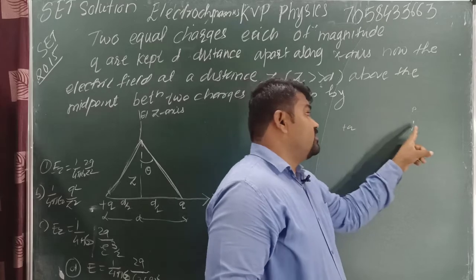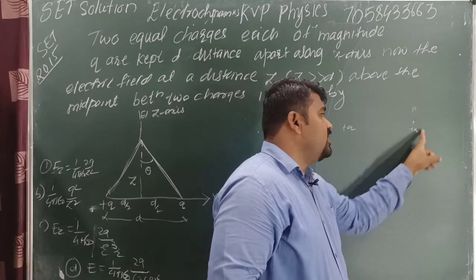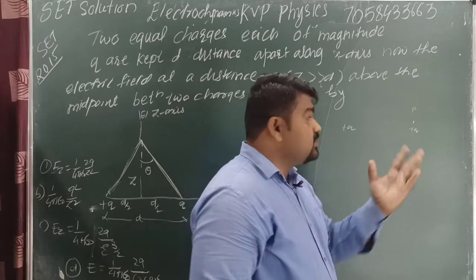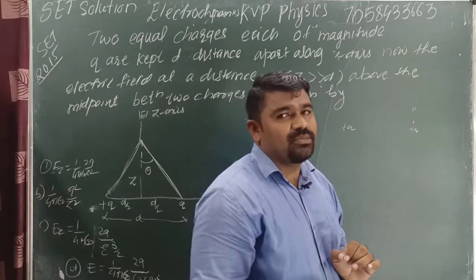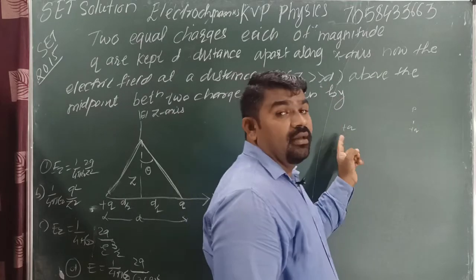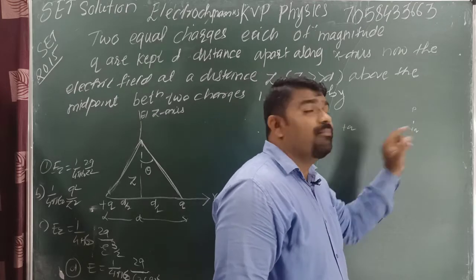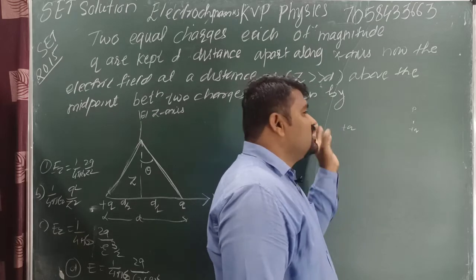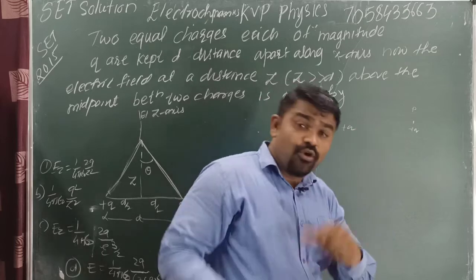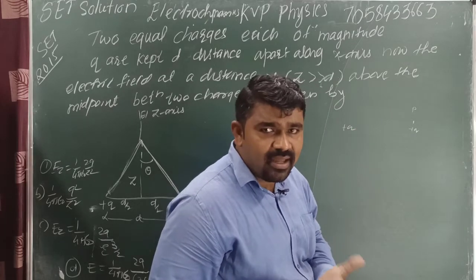Now for this charge, we need to find the electric field here. In this case +1 is the reference, and this one is the center. किसका इफेक्ट हो रहा है? प्लस क्यू का. किस पे हो रहा है? +1 के ऊपर हो रहा है. ठीक है. मतलब जिसका इफेक्ट हो रहा है उनको सेंटर कंसीडर कर लीजिए, जिसके ऊपर हो रहा है उसको रेफरेंस कंसीडर कर लीजिए. आगे समझ में?